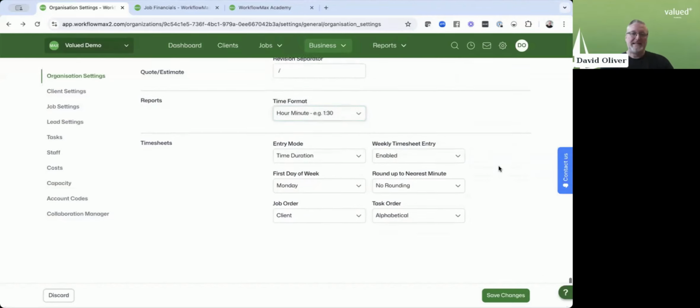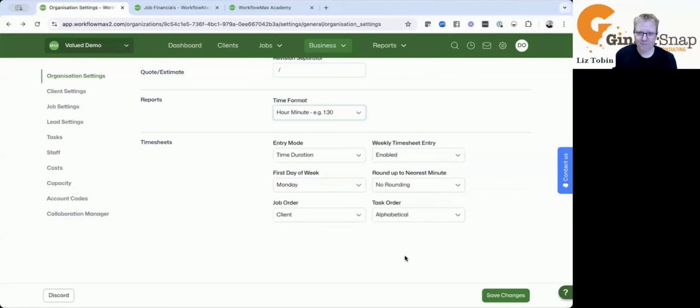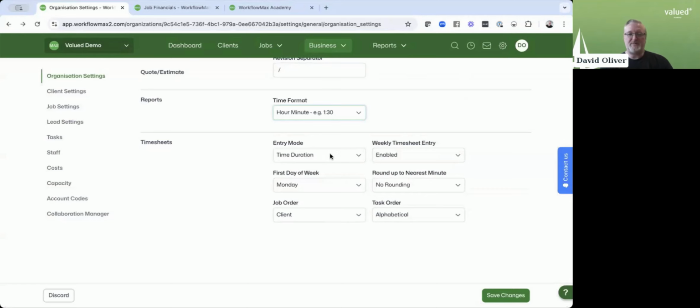Yeah. Finally, in here, timesheet entries. Do we want to be able to enter time as a duration? So I've spent an hour on this. Or do we want to enter it as a start and finish time? So I started at 9, I finished at 10. Do we want people to have access to weekly timesheet entry? Why would you disable it, I hear you say? Well, you would disable it because it makes it very easy to lie about your timesheets. You can wait till the following week and then simply bang in a week's worth of timesheets in a matter of seconds using weekly timesheet entry. So bear that in mind. Again, some people do turn it off, not that many, but some do.